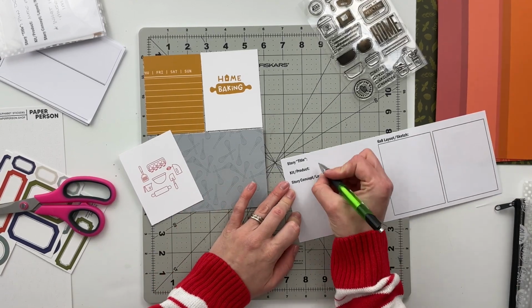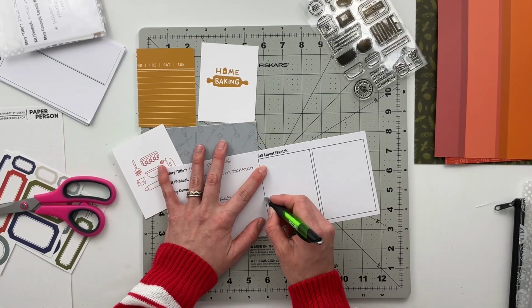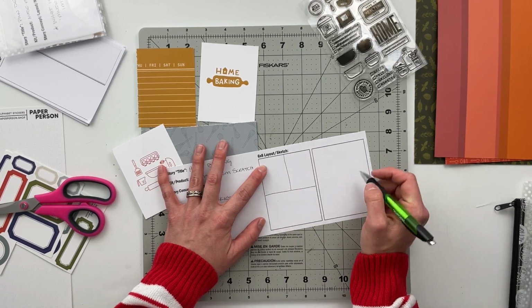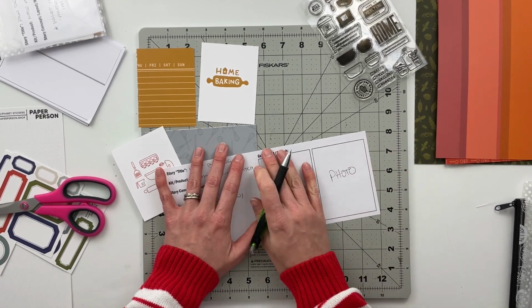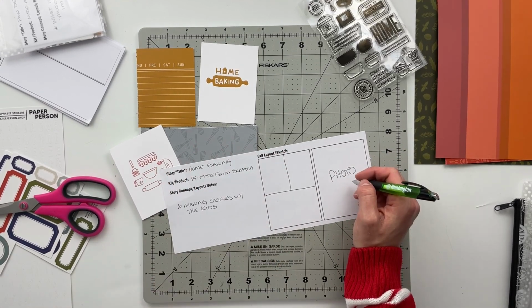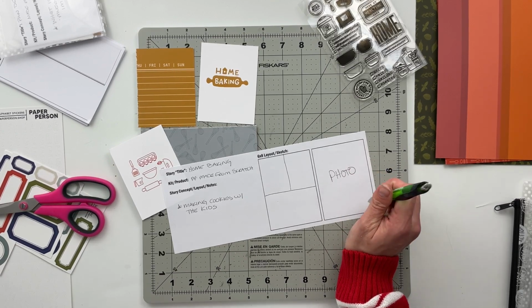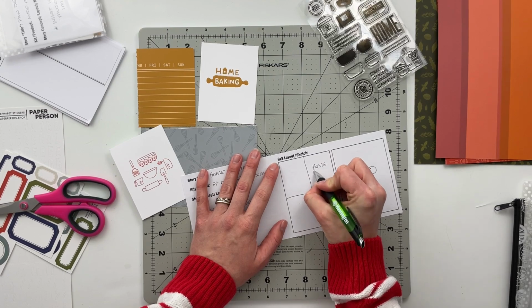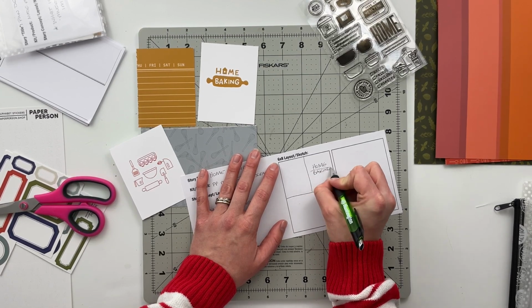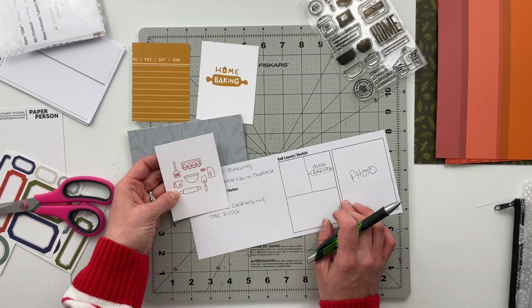So that is what I'm going to do with the ones that I don't really like. For this one, I want to put that home baking card in there. I like the idea of having the stripe to add some journaling there. But then I'm struggling because I also really like the card with all the icons. And if I put that right next to the home baking card, then that's so much white. And I also don't really like that. So I'm just sitting here kind of thinking, what am I going to do with all of this?